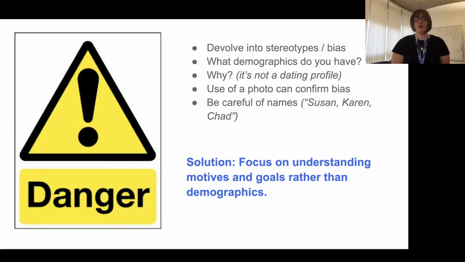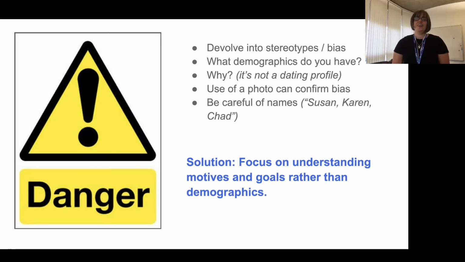The use of a photo can confirm a bias. So being very aware that you have not been unconsciously biased at the beginning is important. So a group discussion around that is key, and being careful of names. Don't call someone Karen, Susan, Chad, whatever. Immediately you have this idea of who they are. So try and choose something that doesn't have this kind of cultural connotation.